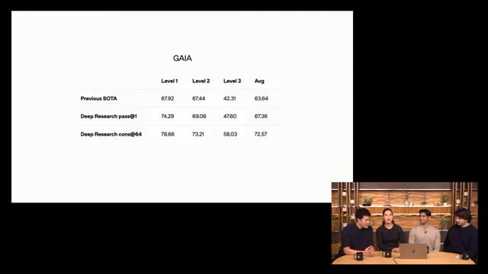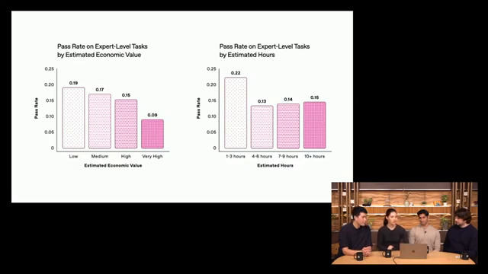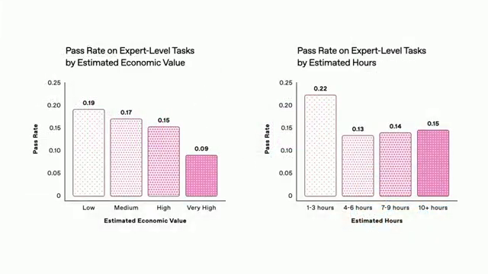Yeah, for sure. So we also put together some expert-level internal evals, and we have a range of tasks that experts would do in their jobs, and we had the deep research model answer them, and then had the experts rate the responses. And the model was able to complete tasks that the experts said would have taken them hours, and a lot of manual investigation. So we have 2 graphs to illustrate this. On the left, pass rates for different estimated economic value ranges, and then on the right, pass rate for different ranges of number of hours to complete a task.